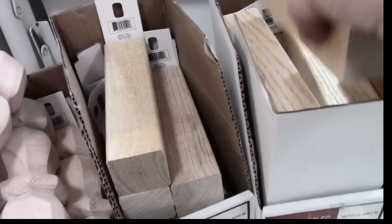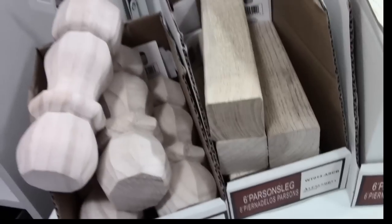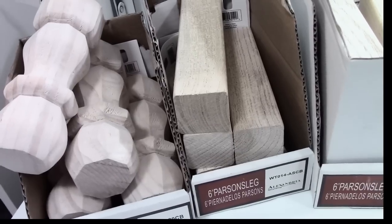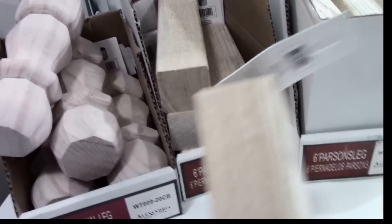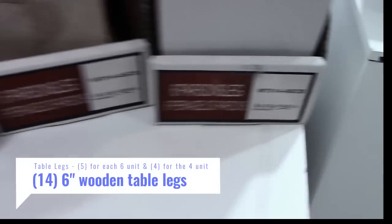And then I'm going to come back around here, and I've got table legs. Unfortunately, I just wanted the regular rectangular ones, but Home Depot didn't have all of them in stock, so I got the fancy one as well. Not a big deal. It's table legs. Nobody's really going to look at the legs. Even though the design's different, they're the same height. And these are 6-inch, here, let me share the label with you, 6-inch tall table legs.